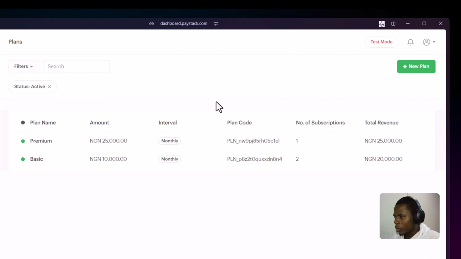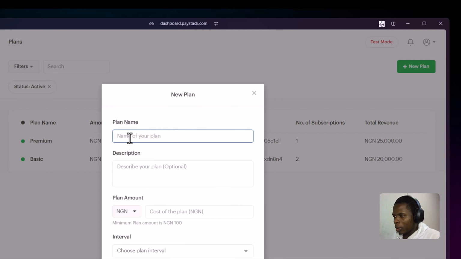It's very easy to do. I'll just take you through how I did that. Just click on the new plan button here, and here you have several fields. You have the plan name, for instance I have basic and premium.